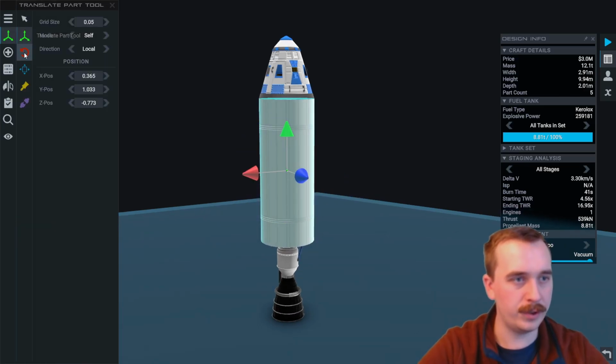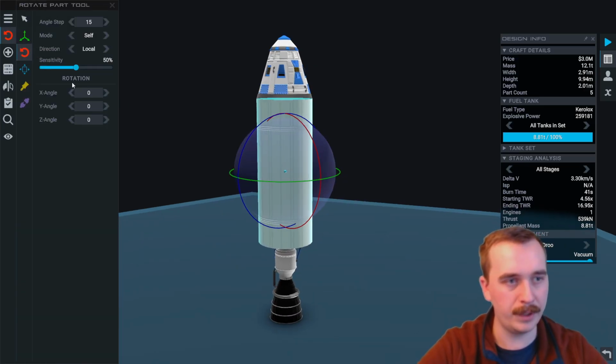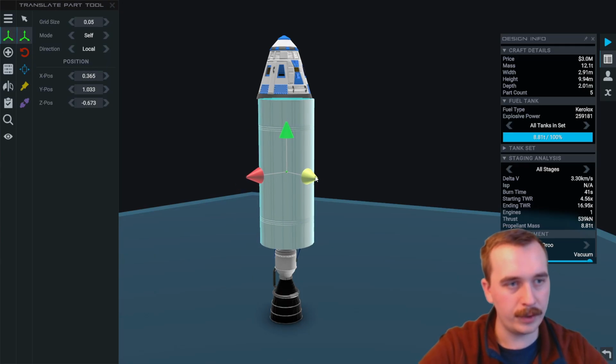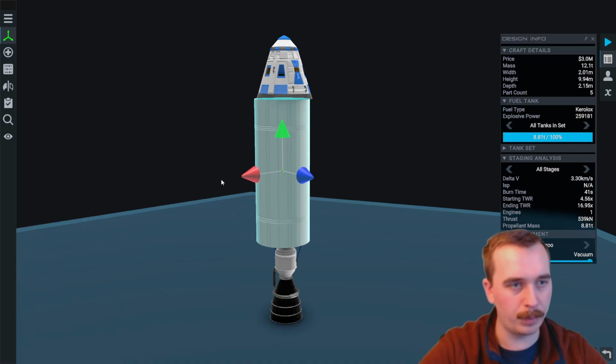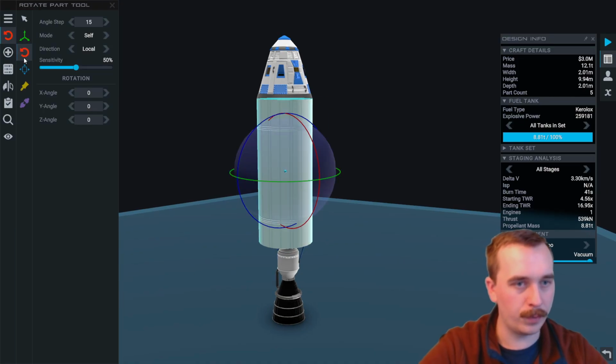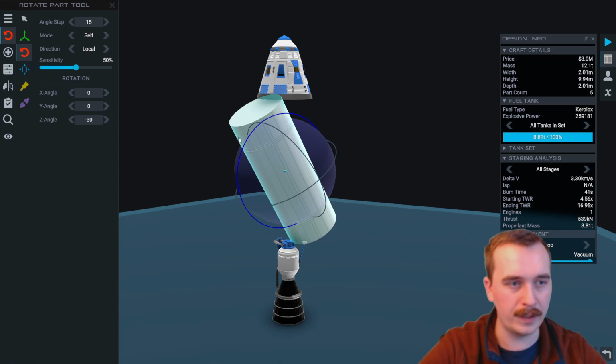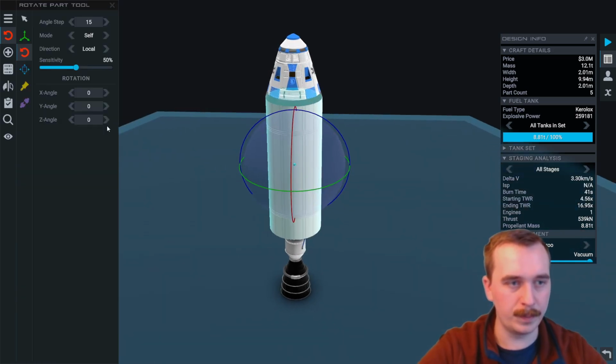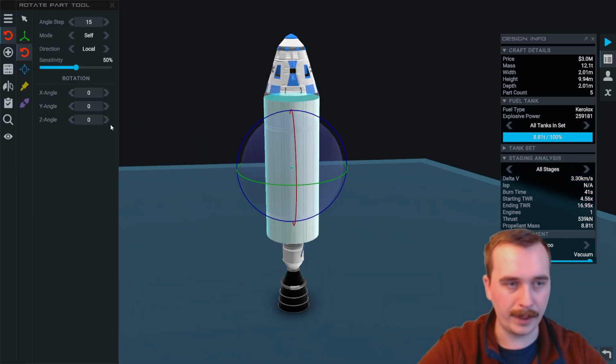Also, with the translation and rotation tools at the very bottom here, it shows you the specific part properties. So for the translate tools, it gives you the actual coordinates of the part, and you can see those coordinates change as I move the part around space. The same goes for the rotate tool. If I rotate a part, you'll see the angle change in each of the 3 directions, and this allows you to specifically edit the angle directly without touching the sliders.